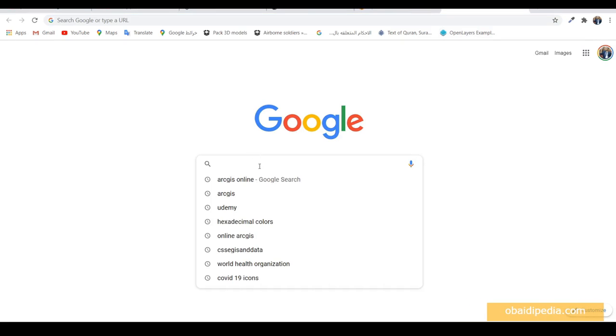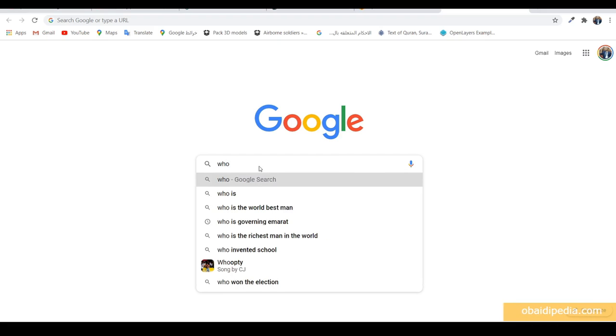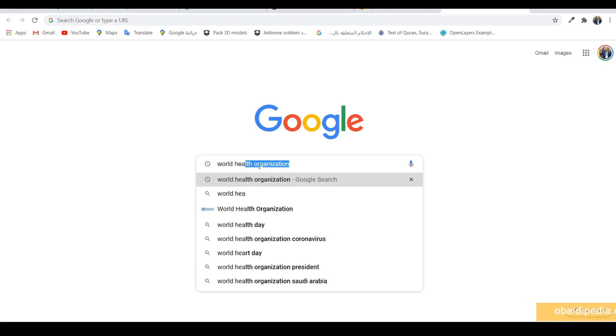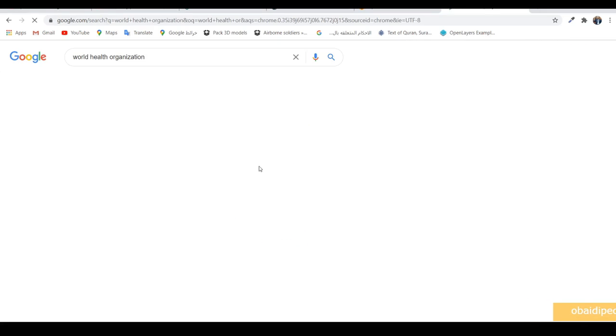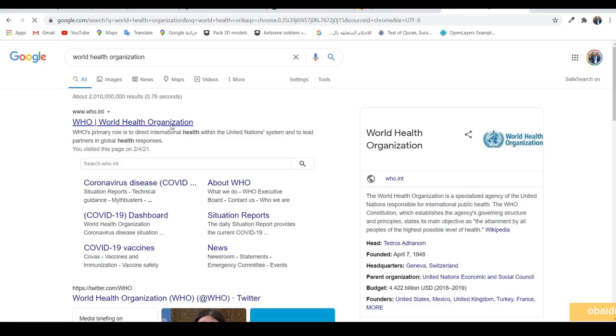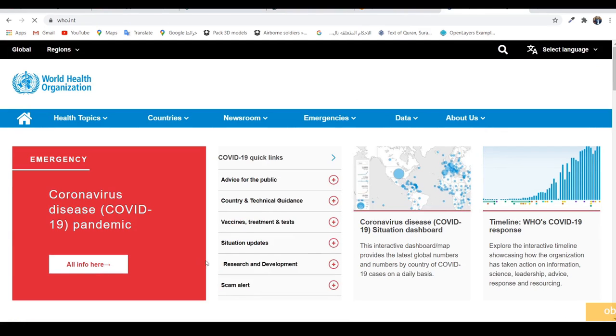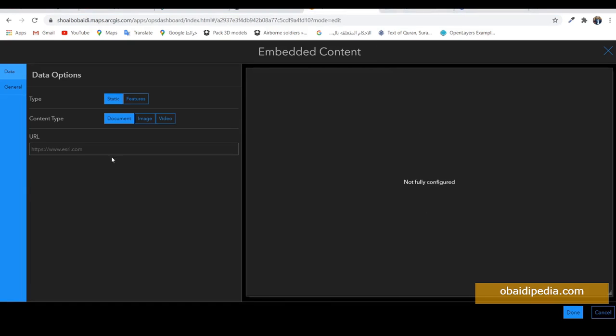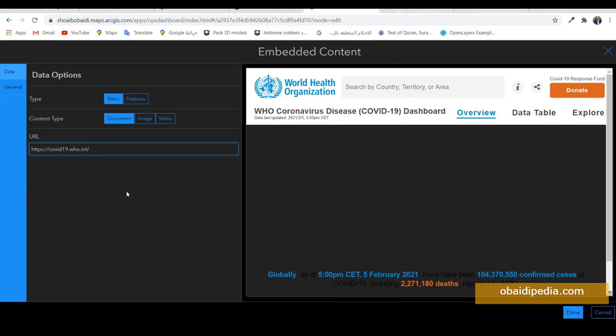For example, World Health Organization. Let's go to its dashboard, copy the URL and go to update, paste it here. Here we go.